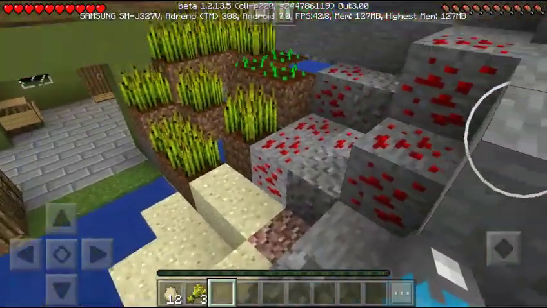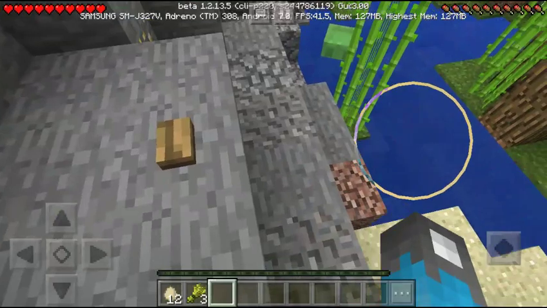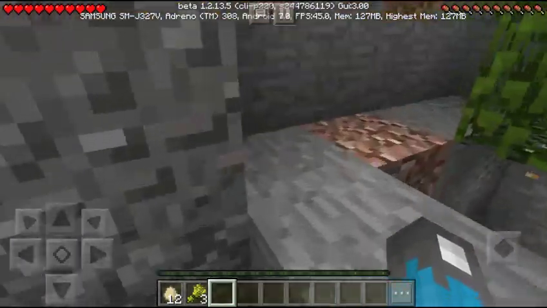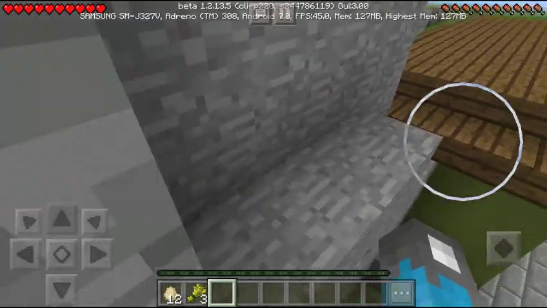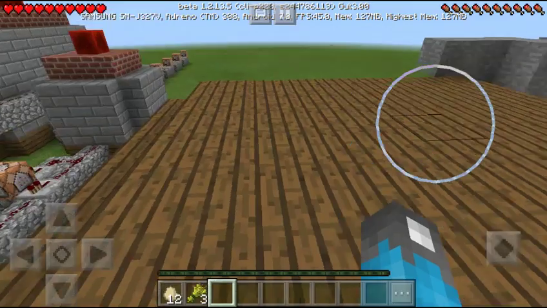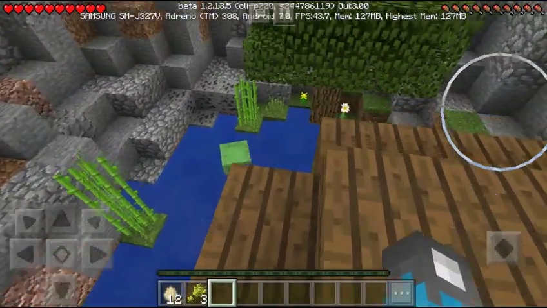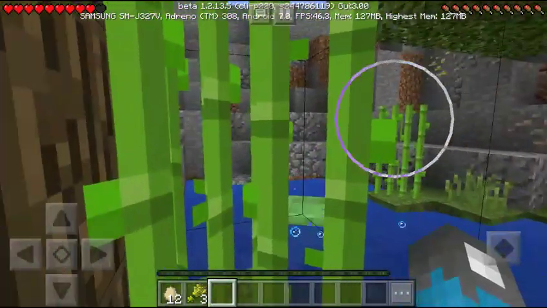I don't got a bucket. Let's see, we got some redstone, some gold. Iron, where's the iron? We need iron to make a bucket, but I don't see any iron. Oh, that must be the rest of the map. I'm gonna pretend I didn't see that. I need 3 pieces of iron to make a bucket. So, where's my iron?